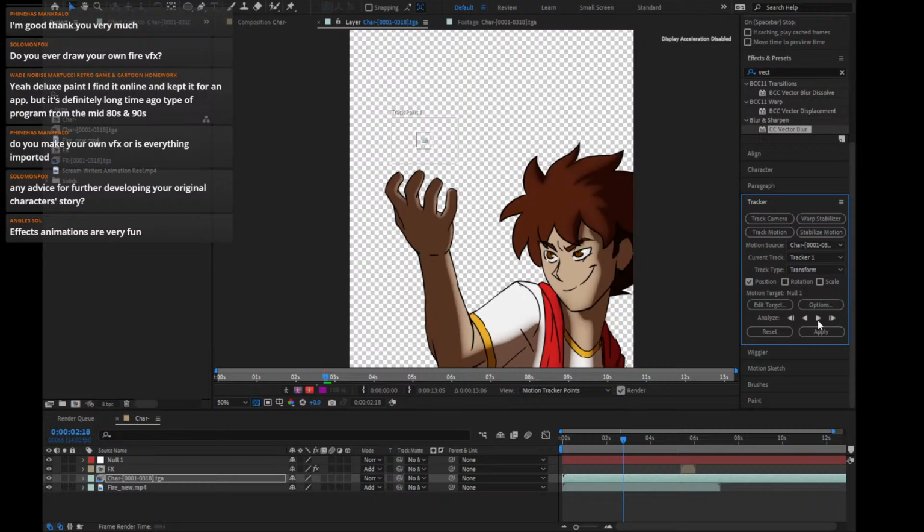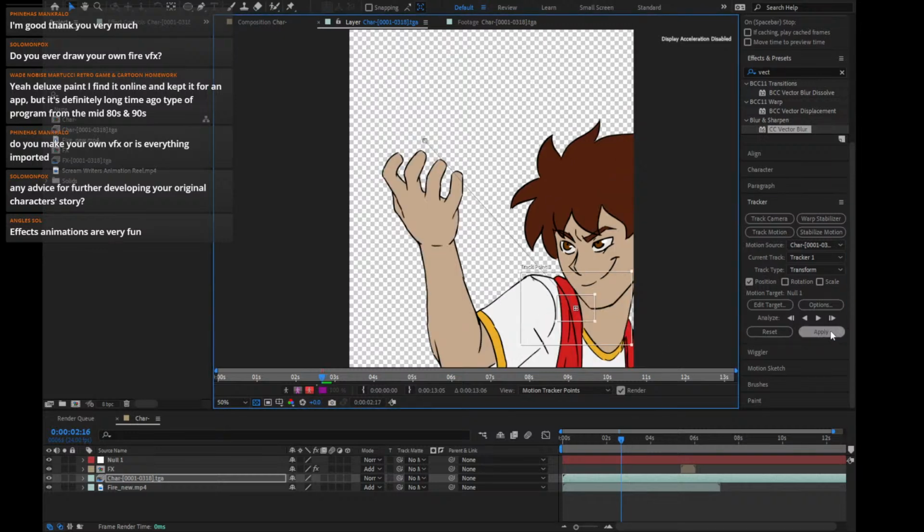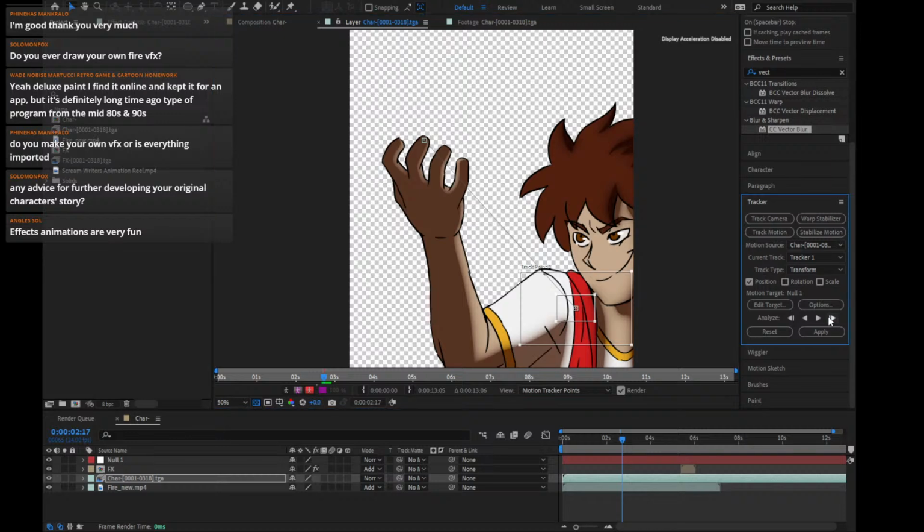Ah, I did not track that well at all. The spacing's gigantic. Let's move it to a different spot. And just expand the area that it's going to track. And I don't know, pray that it works.